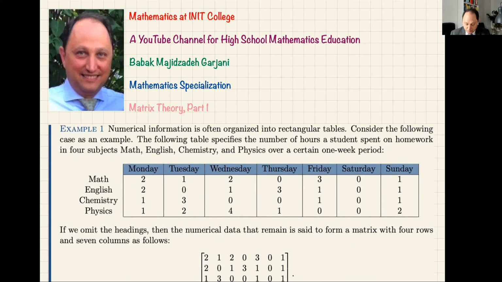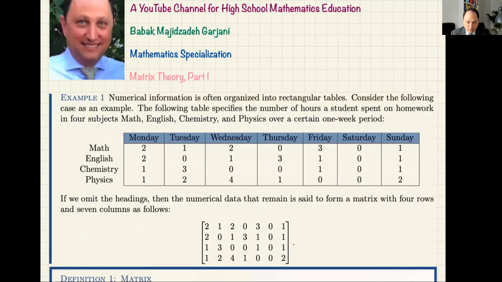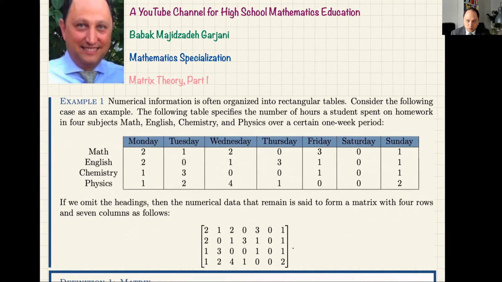So, okay. Let us see how this goes. At least I will introduce you to some concepts, and then we will decide later how deep we can go into this very important theory. Okay, so I start with a very simple motivating example, even though I told you that I'm not working on the motivation part, I'm just introducing matrices as an abstract mathematical object. Anyway, it's better to have a motivation.